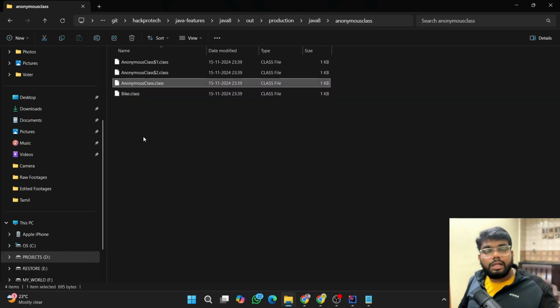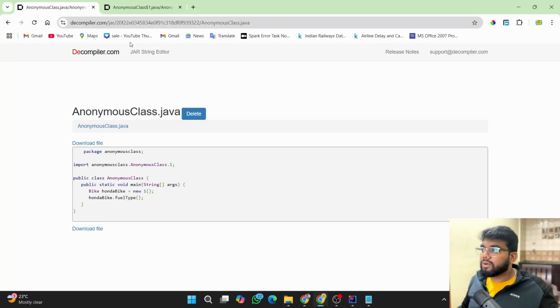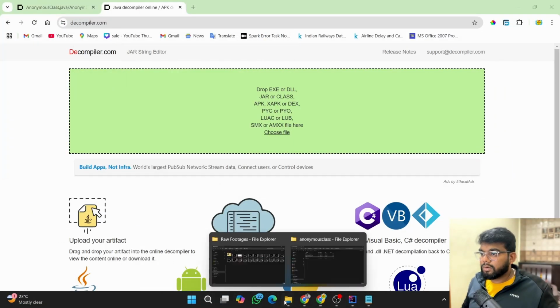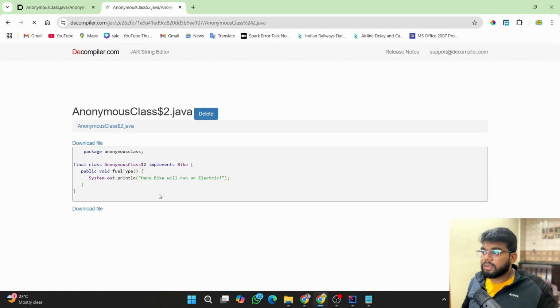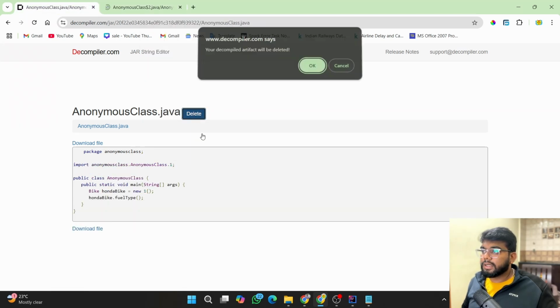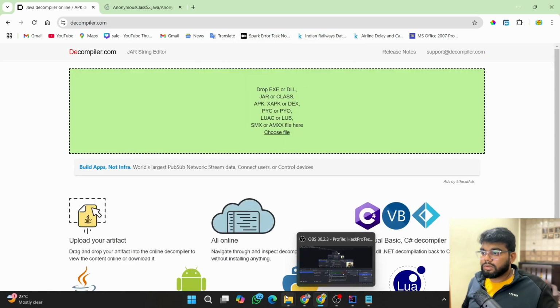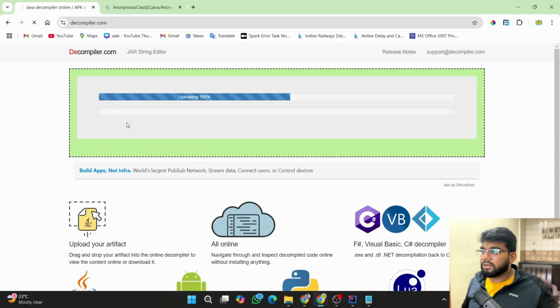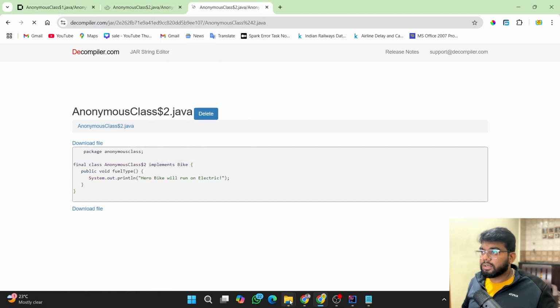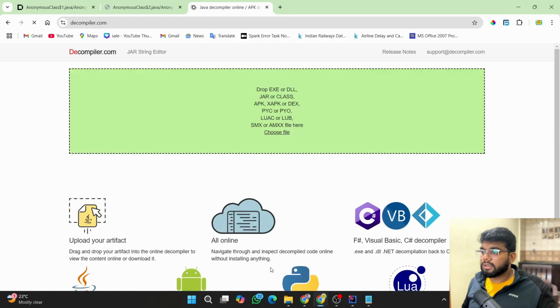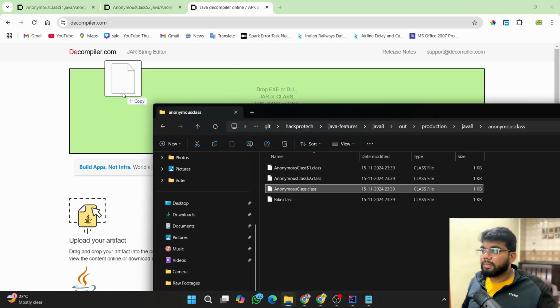These two class files you're seeing here are actually completely the same. There won't be any difference. So what I will do, I'll go here and delete this. I'm going to choose one more file, so this time I'll put the second file. Now the second file is ready. I'll go here and delete this, and now I'll put the first file. So now I put two files, the first one and the second one. Then I will put the third file. Here I'll delete this, and now I put the main file.